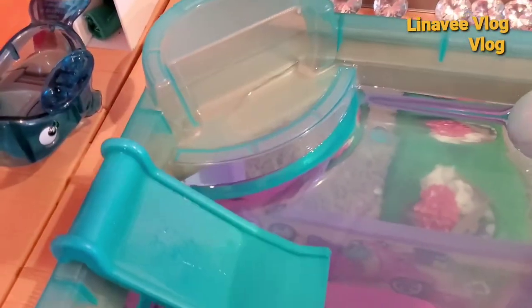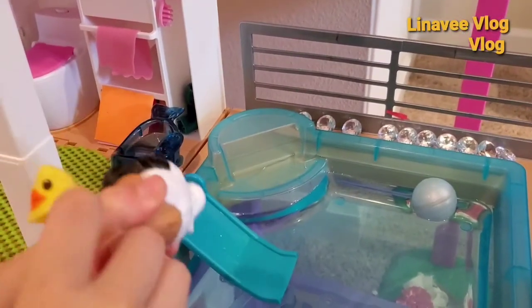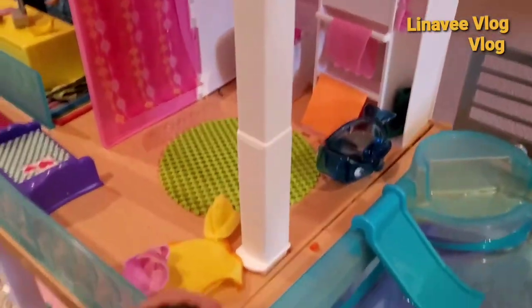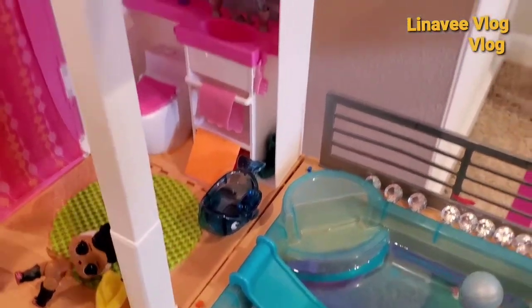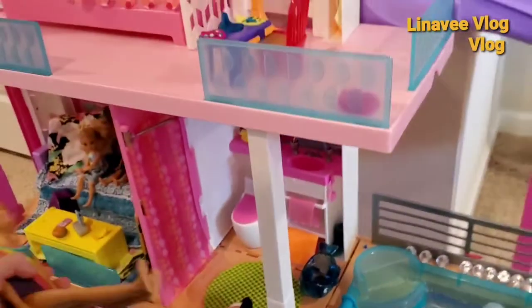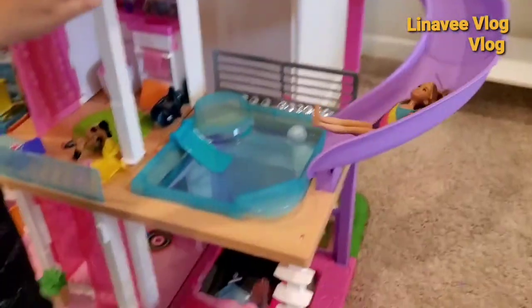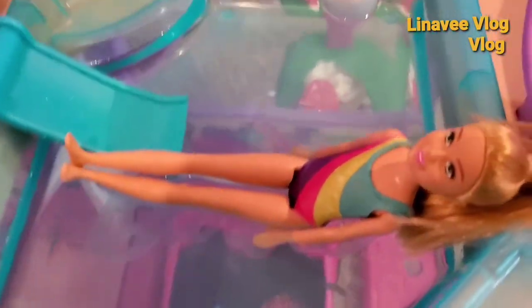And I also forgot to show you something in the bathroom. And also I'm going to show you how it can slide down. So let me take off her clothing. After that I'm going to use Stacey because she already has a swimsuit on. So before we slide the dolls, I'm just giving you an example - get the slide a little bit wet at the front so it'll go a little bit faster. Into the pool she goes! And that's my favorite part - the pool.